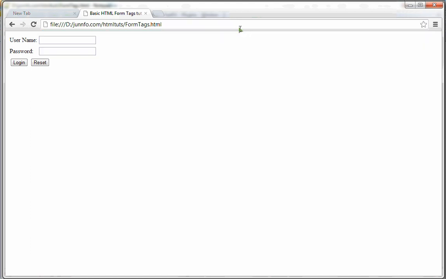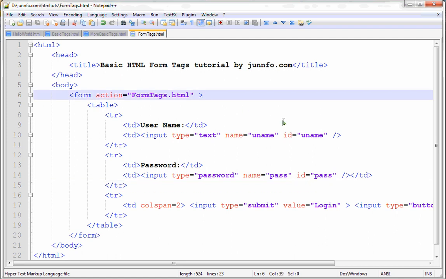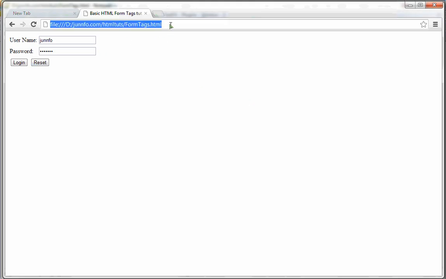When I click on reset, nothing will happen, because as of now it is just a common button. Now I'll show you how to hide the values. You need to give method as post. By default, the method of any form is get. Whenever we use get, as I was showing earlier, the values get displayed in the address bar.